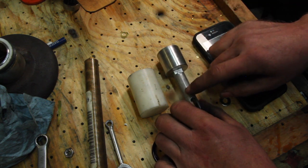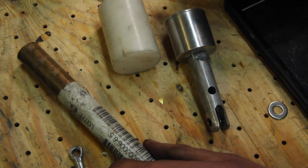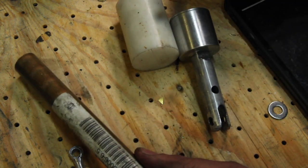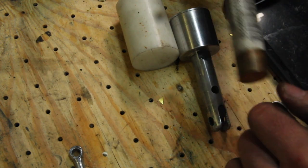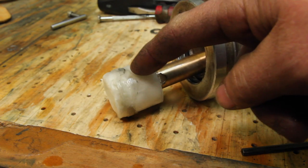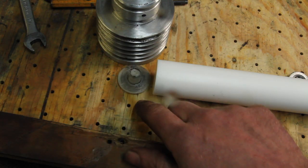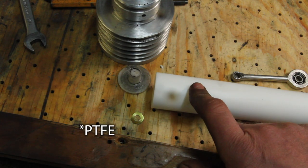There's a couple changes I wanna make here too. I'm gonna make the displacer out of a piece of Delrin that should prevent heat from traveling up, and then make the piston out of some bronze. So it turns out Delrin melts at about 350 degrees Fahrenheit, 175°C. I'm gonna skip over the one I made out of that and go right to making one with PTFE, Teflon.